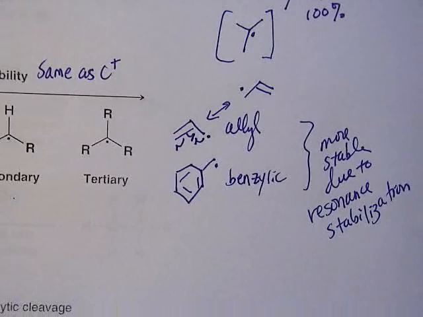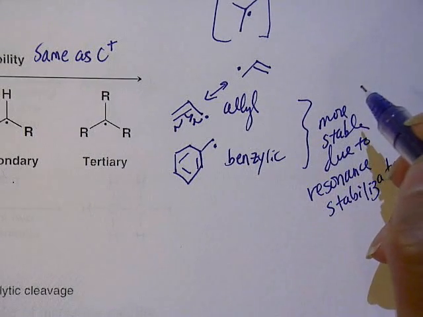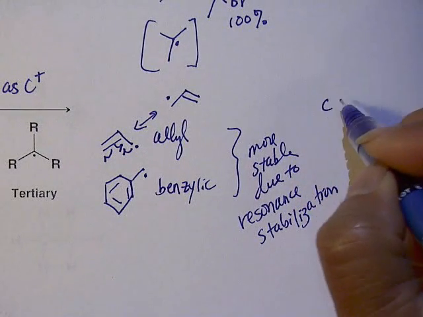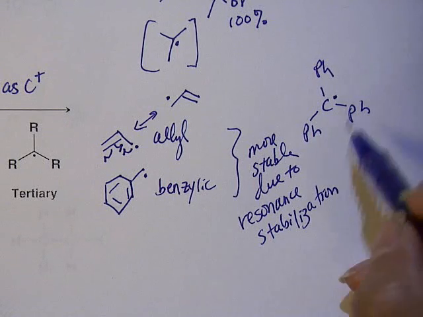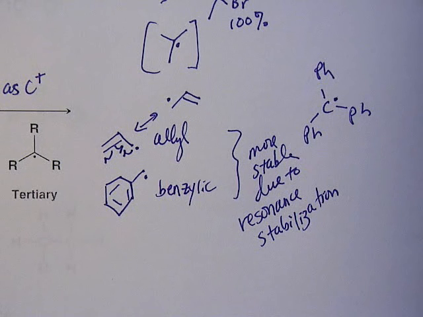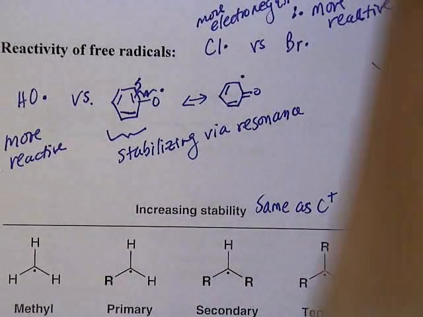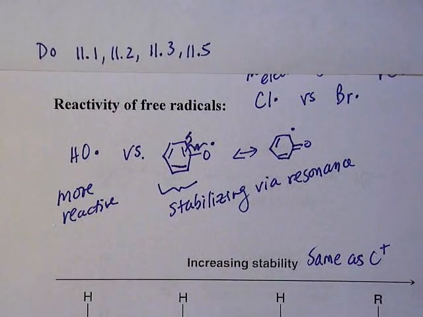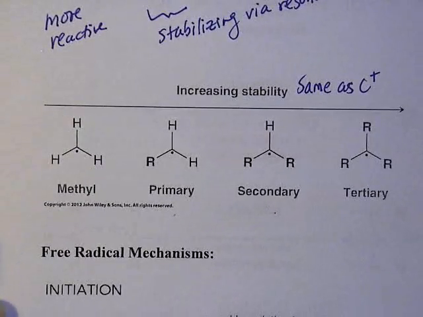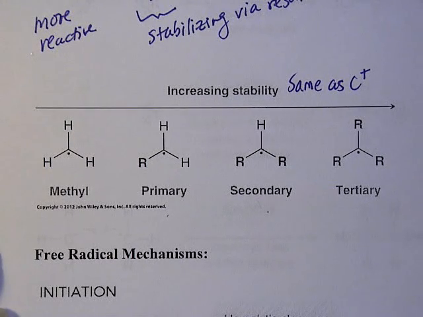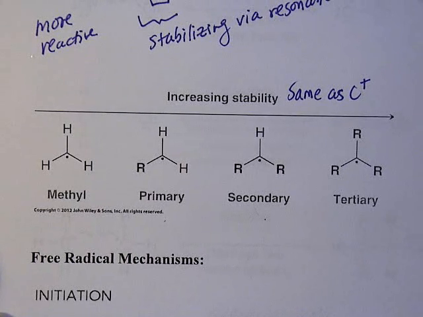All right. So in fact, the very first free radical that was isolated back in the 1900s was a free radical that was stabilized by 3 phenyl groups, and this radical was isolated in the 1900s because it was not short-lived. Scientists were actually able to isolate it because it was so stable. All right, so you should now be able to do those problems, which basically ask about the stability of these radicals, and problems in which you're comparing and contrasting, and then asking you the reasons why one radical is more stable than the other.